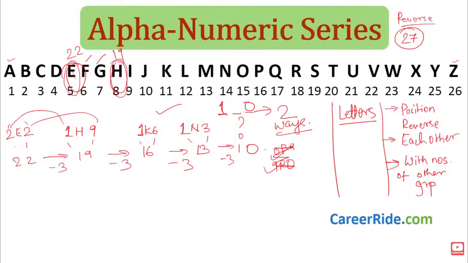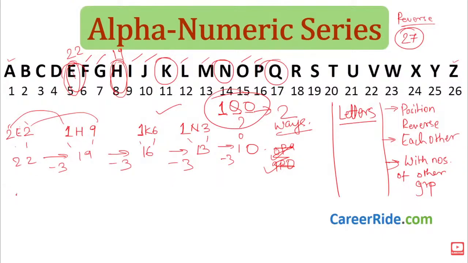Okay, they have skipped 2 letters, H and K. One letter skipped, second letter skipped, K. K and N. One letter skipped, second letter skipped, N. N and next what is there? One letter skipped, second letter skipped, Q. So answer is Q. So answer is 1QO. So this is the second way to solve the same sum. You can use any number of ways, just get the right answer.